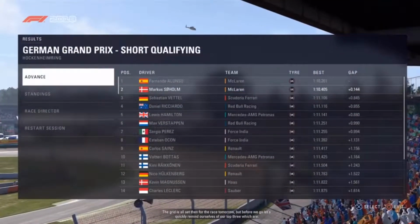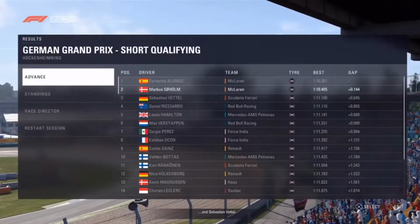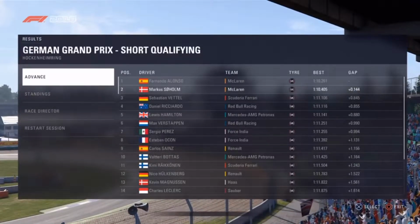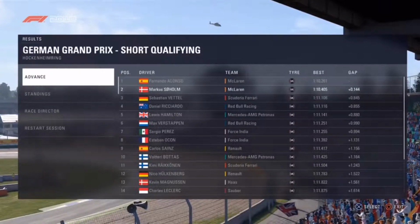behind our teammate Fernando Alonso, who took 1st place, and Sebastian Vettel, who was 8/10 behind. That's a giant gap. You can just see how big the performance gap is right there, with Sebastian Vettel being 7/10 behind us, or 6/10 behind us, which is absolutely insane how not close the field is at the moment.